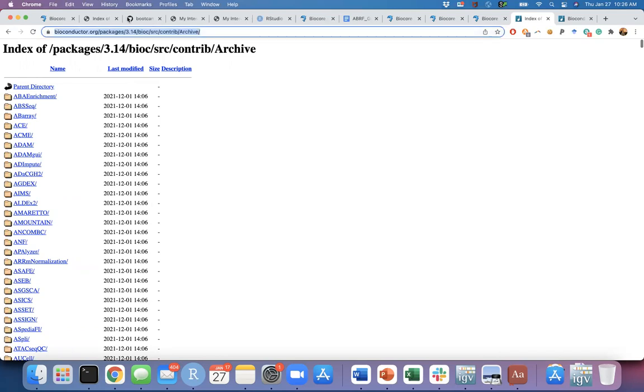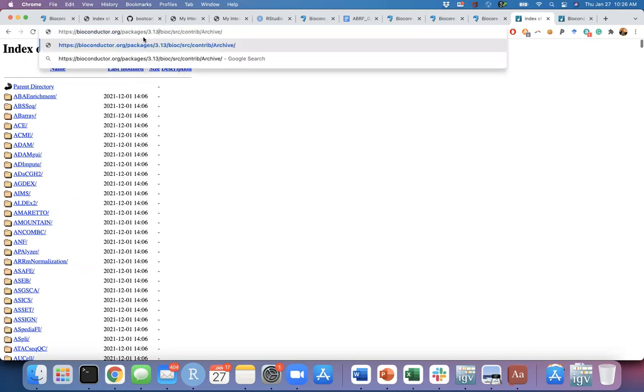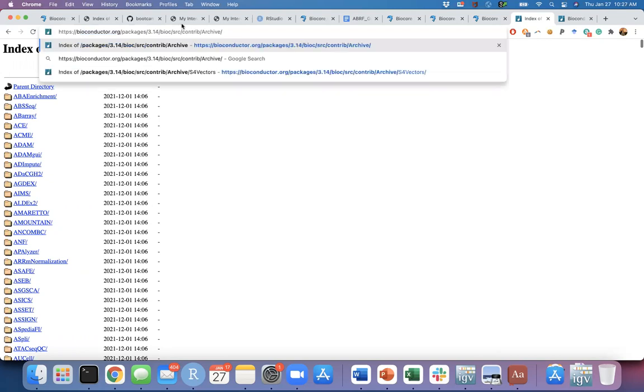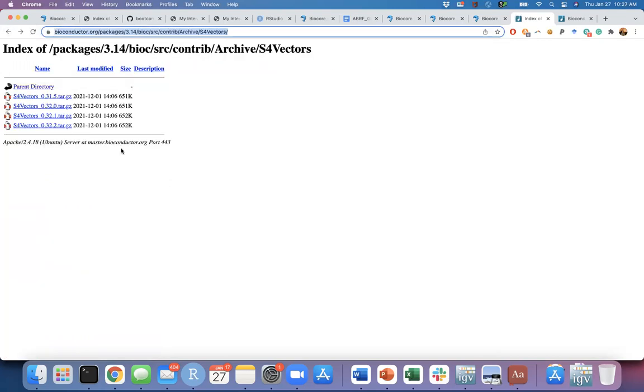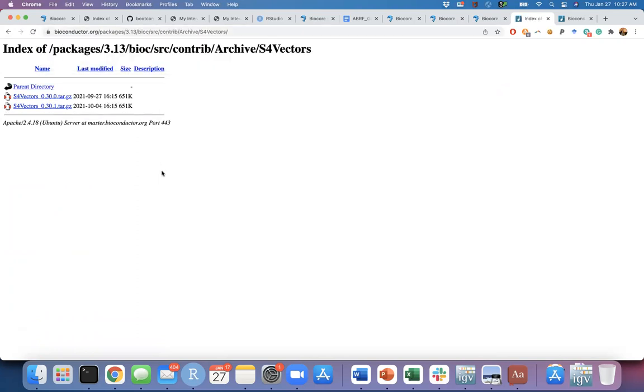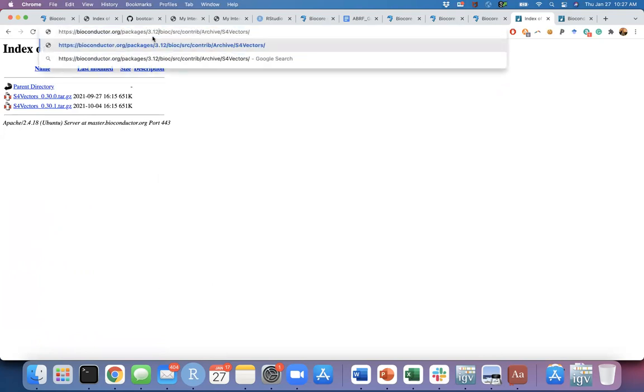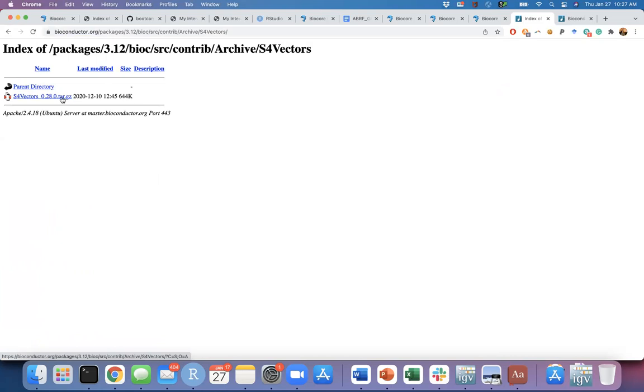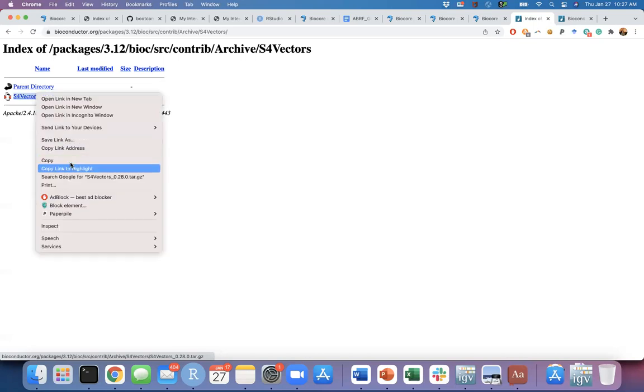Like for example, if I go S13 or 14, let's do this again. Sorry. See, there are different versions here, but I want to go one of the earlier versions. So I just changed this to 13. See, this is 13, but I want to go one earlier because I saw that the one I'm using for DSig is on 3.12. So I want to get maybe this one. Let me see if it's going to work or not.